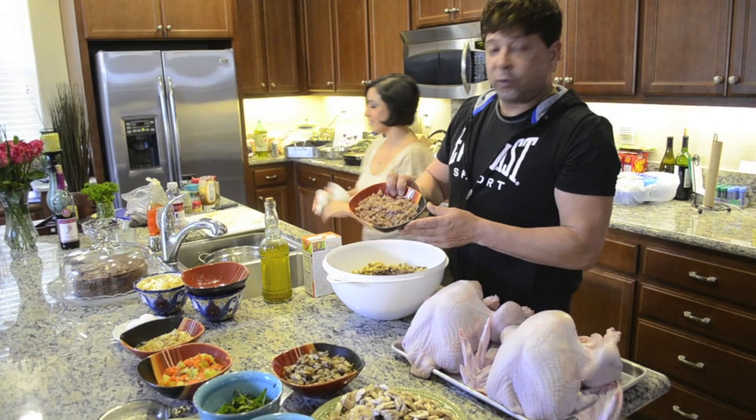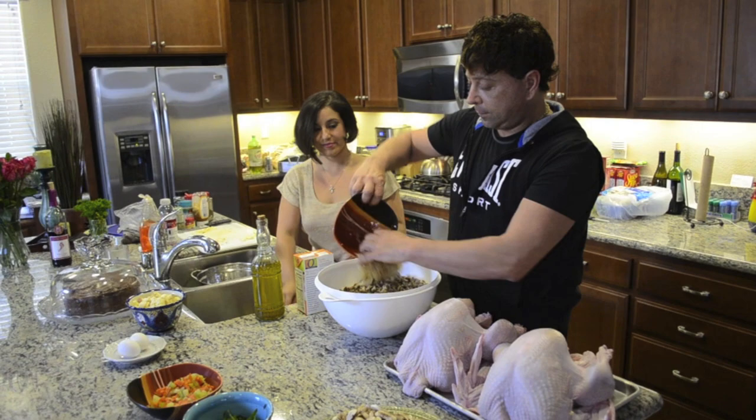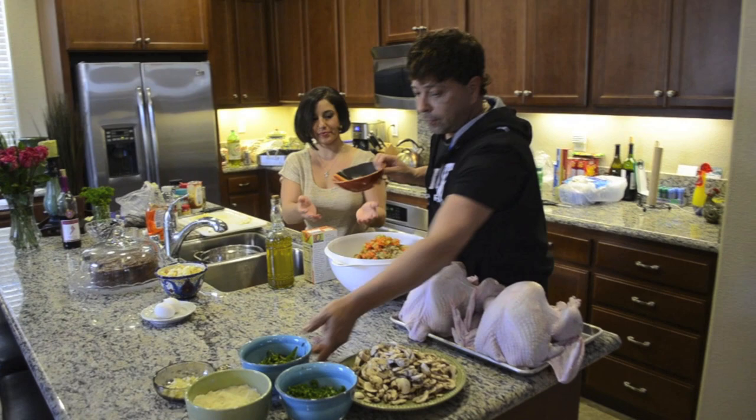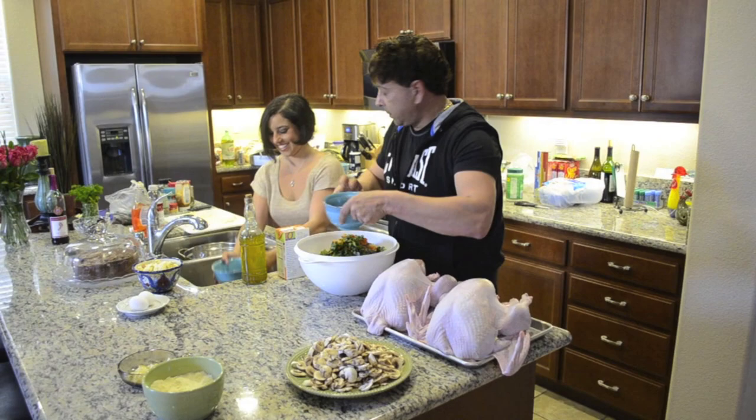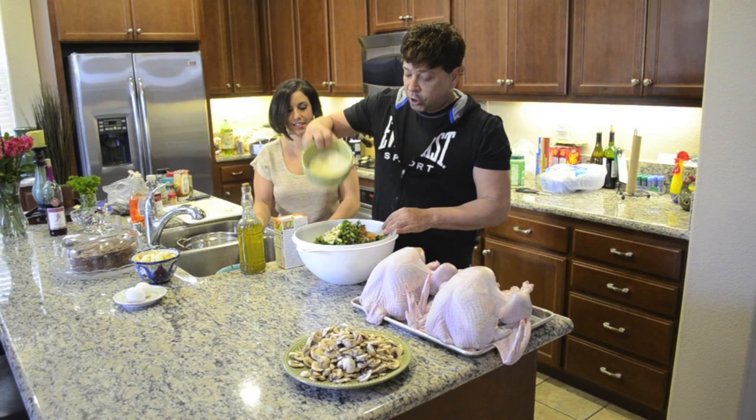We've got our mushrooms. Onions, carrots and celery, obviously basil, parsley, obviously garlic, we got some Romano cheese, Parmigiano Romano. This is where it's at, man.